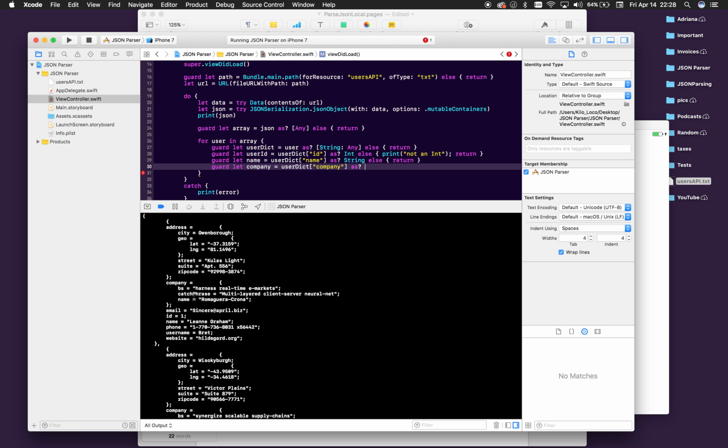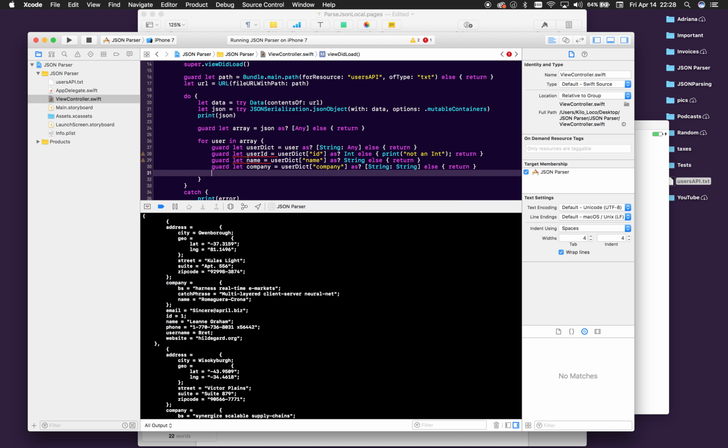It's giving us a dictionary of string to string, and we can see that here, but it's always better to be safe than sorry. I guess if you can guarantee that you're getting back what you expect, then you can mark it as a dictionary of string and string. Most likely what you're going to want to do in a real world situation is use any, but I know exactly what I'm getting back. And for the sake of parsing it a lot quicker, let's do it this way. Else return. All right, so now we have the company.